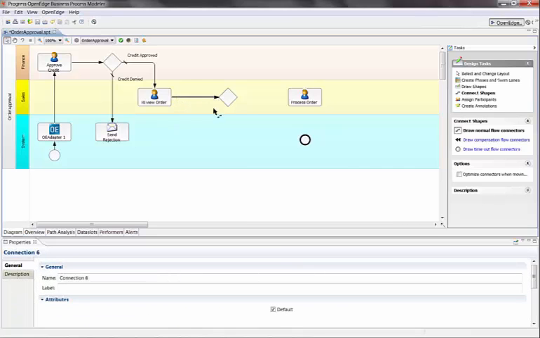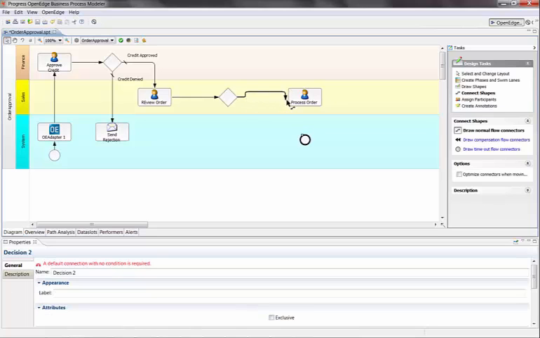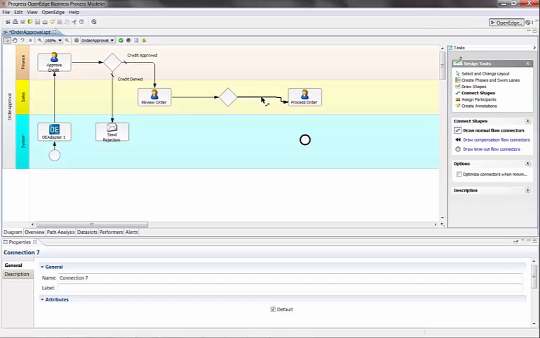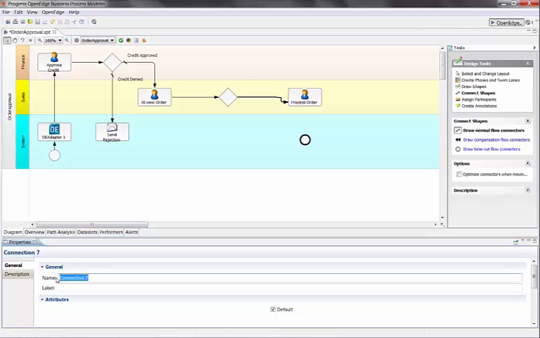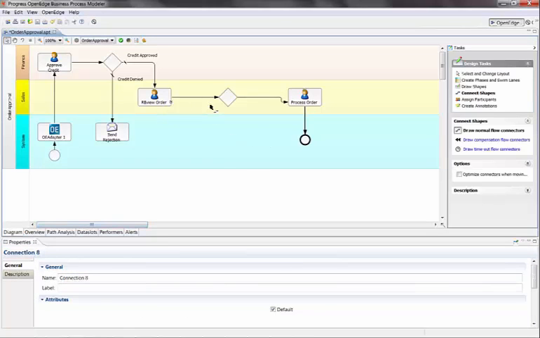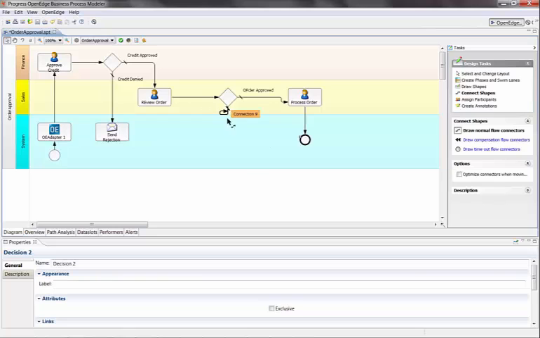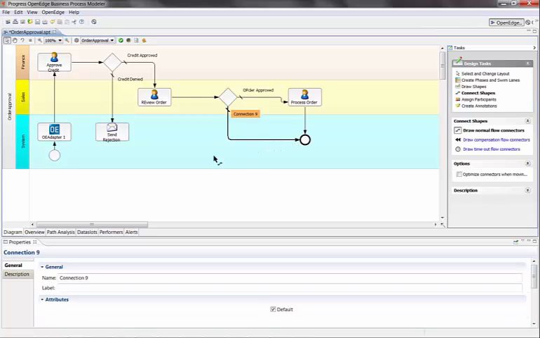It's going to again approve or not, and if it is approved, it's going to go to there, in which case it's going to be order approved. If it's not approved, then we're also going to come down to our end, and if we have a send rejection, it's also going to come here.